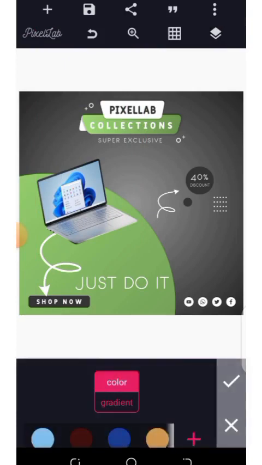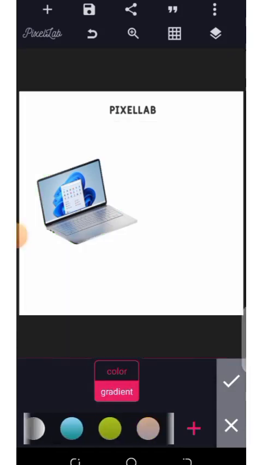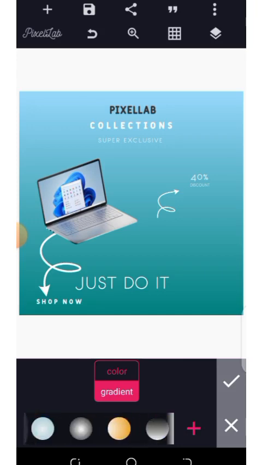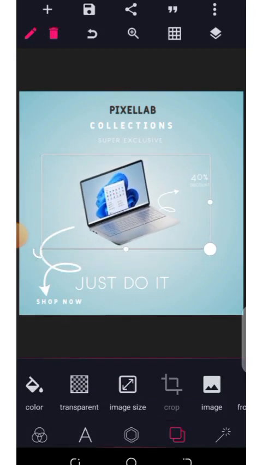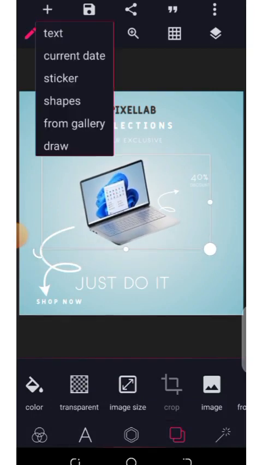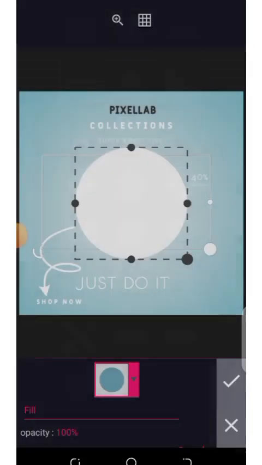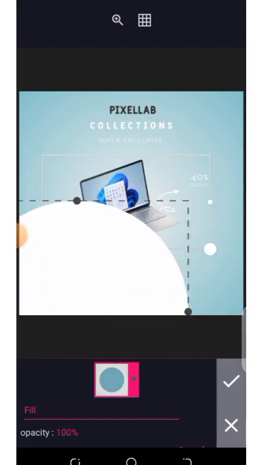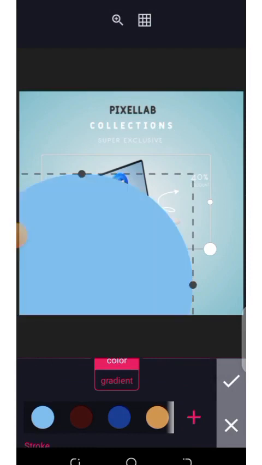So we start with color. Let's change the color. Let's use gradient and then find something that is a bit helpful. I think this is cool. So about that other circle that was there, it's very easy. Just click on shapes, add shapes to it, make it a circle, make it small, and then move it to the side. Let's change the color. I think this color is not bad. All right, let's send it to back.